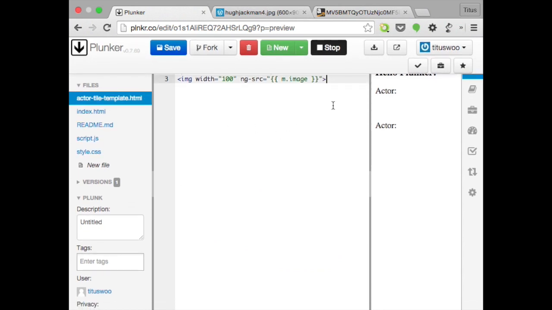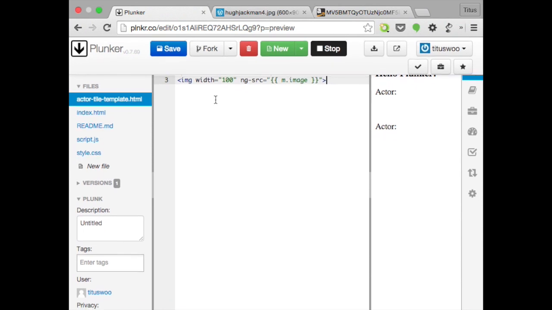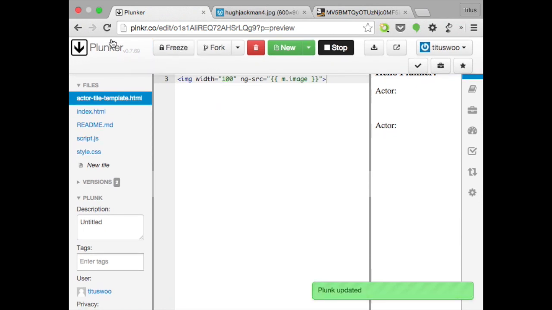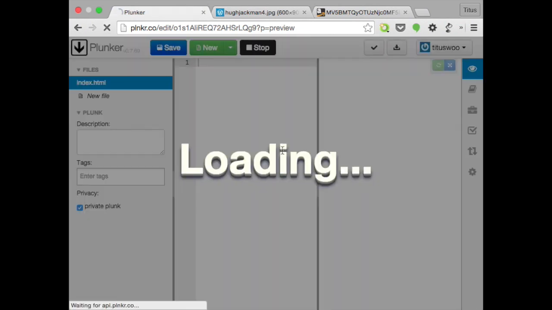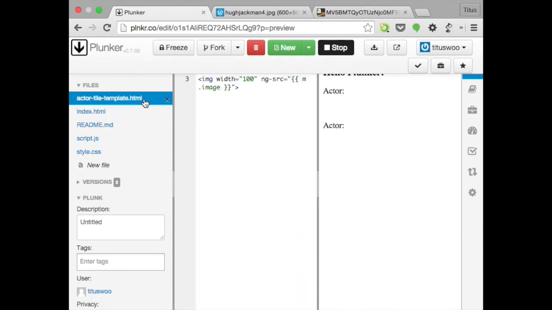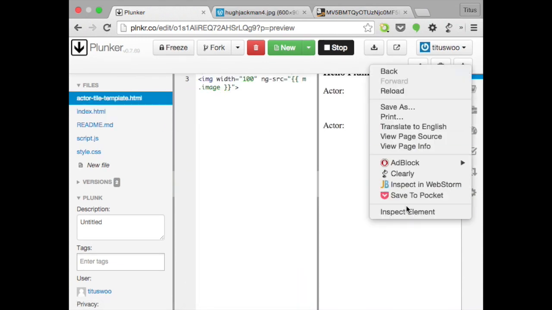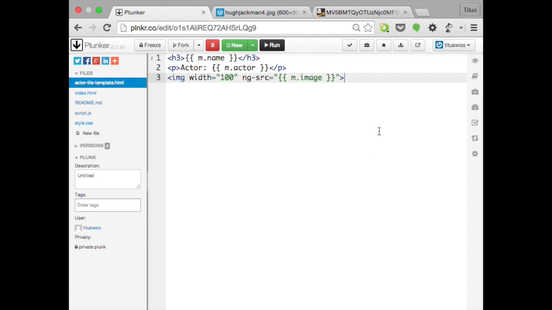Wait, why do I just have an image in here? Oh, you know what? I need to probably refresh this because it's hiding it from me. It's trying to be crafty. Yeah, it's still trying to be crafty. I think because the window is too small. All right, cool. So inside we have this m.name, m.actor, m.image. It's very sad. It's very lonely. It's not working. We want to make this work. We want to populate this blank view with cool stuff.